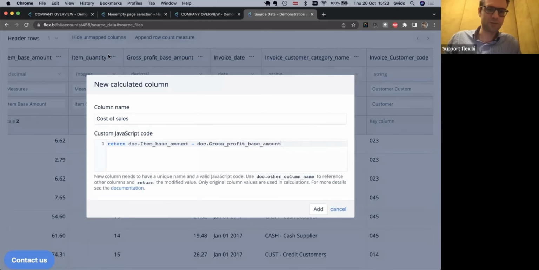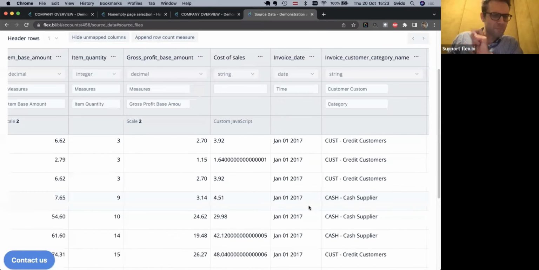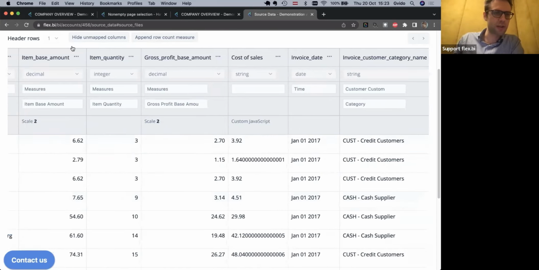I should have made it shorter, I guess. But here it is. If I click add now, it worked. I wrote it correctly. And now I have a new column that's just going to import cost of sales, which is subtraction from turnover, or item base amount subtracted by gross profit.